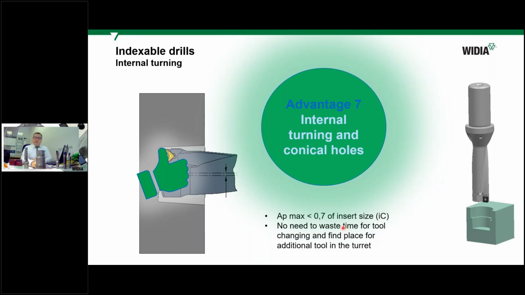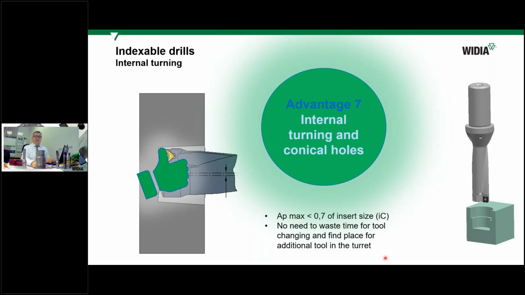And another sub-advantage of this advantage number 7 is not wasting time. Sometimes you need time to exchange the tool. Here you do not need to exchange. You drill the first hole, and then you have these boring, internal turning operations. So yes, it's like rough turning, but anyway, you will get the size you need, and then you can use the finishing tool to get the final tolerances and sizes of the hole.